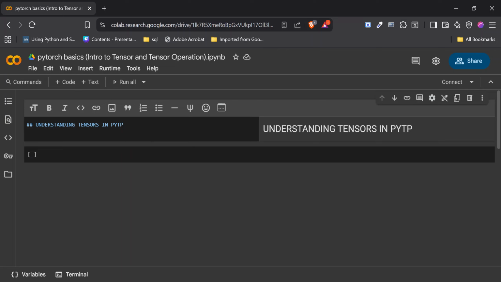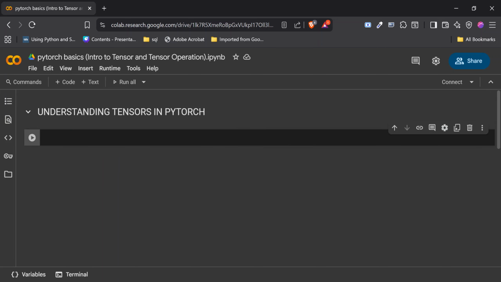Almost all of the things that we are going to be doing will involve tensors, so that's the reason why we must understand what it means. This notebook is going to cover fundamental concepts in PyTorch, including tensor operations, and how to think of something called a computational graph.